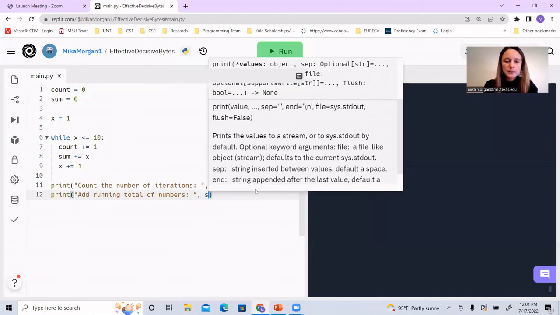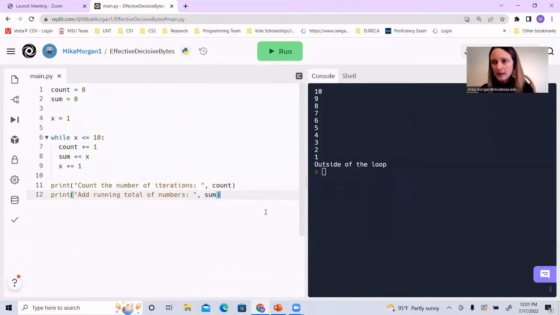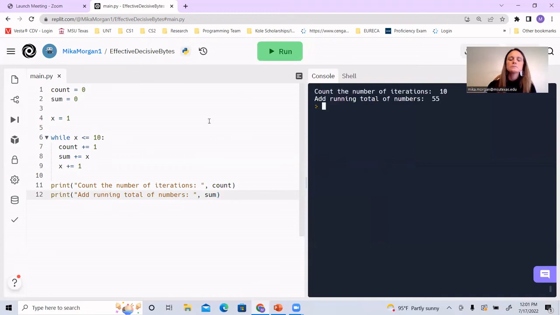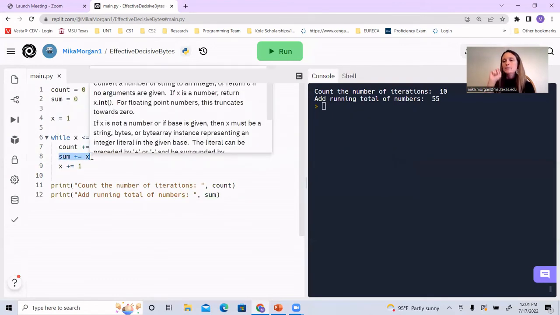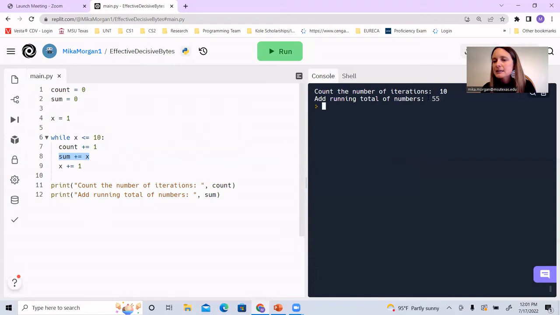And where is that value going to be stored? We added up each value inside of sum. Okay. So how many times did it run? 10 times. 1, 2, 3, 4, 5, 6, 7, 8, 9, 10. We include the 10 because of the equal sign, less than or equal to, right? 10 iterations. Sum is the numbers 1 plus 2 plus 3 plus 4. So this was not the number 10. This was a total, not a count.